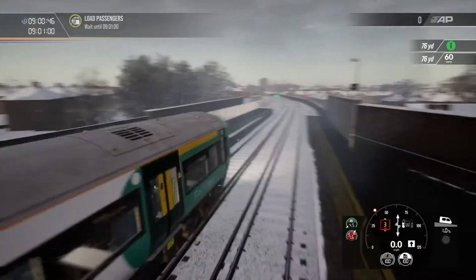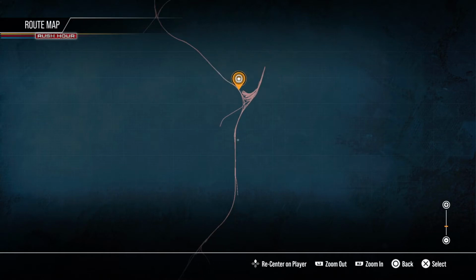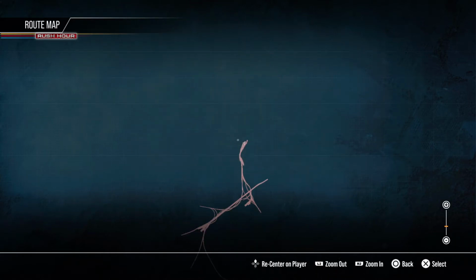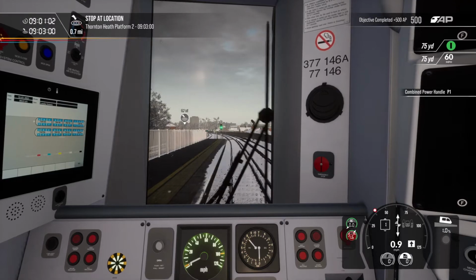Got a green light. Here we are in a 377. This is Selhurst, so it's just after East Croydon. And yeah, we're going all the way to Victoria. And I think we'll be stopping at every stop. Right, let's go.